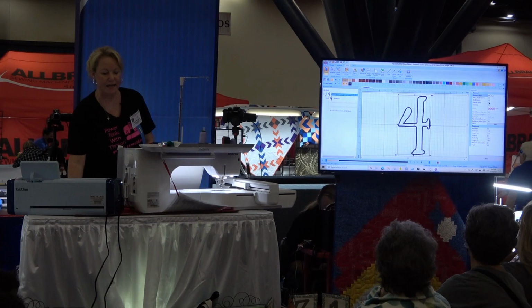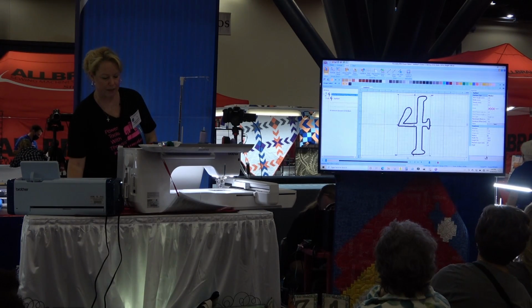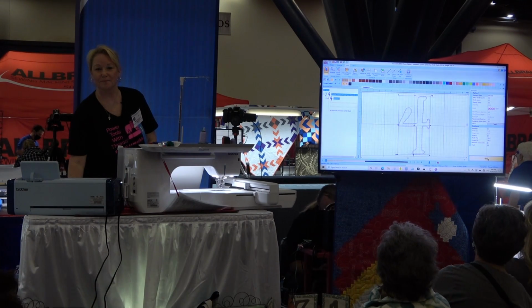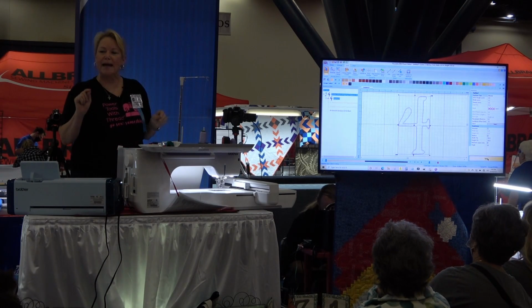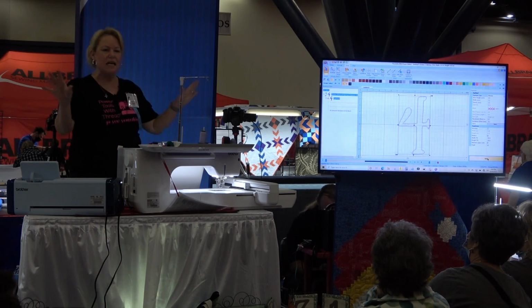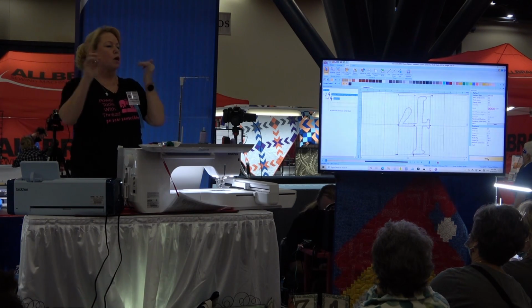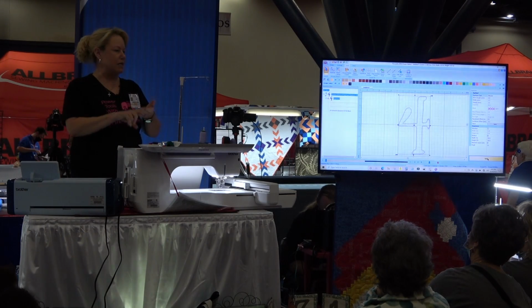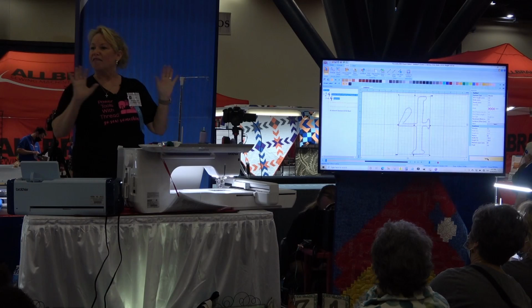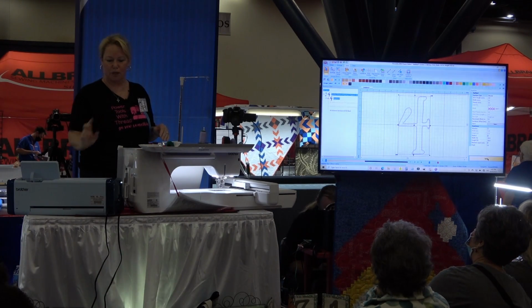These are default settings. I'm just going to leave them right now. I'm going to click apply. Ta-da! Isn't that awesome? I'm finished with this. Now, Simply Applique will save to any home embroidery machine format. It'll work on a Brother, of course. It'll work on a Husqvarna, a Pfaff, a Singer, you name it, a Viking. It will work on any home embroidery machine format.